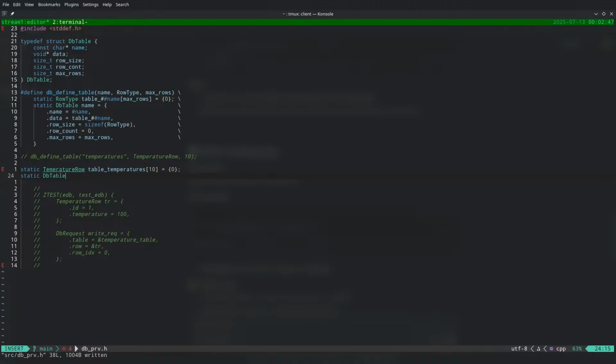First line is done. Second line, it creates a table called temperatures, and does this. Name is going to be whatever the name is, which is temperature, so it stringifies it.